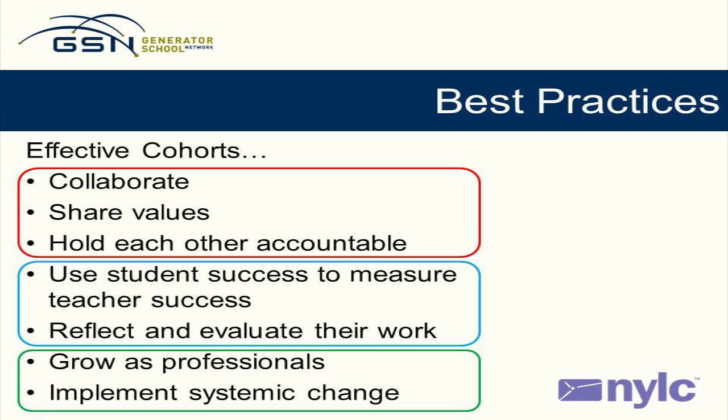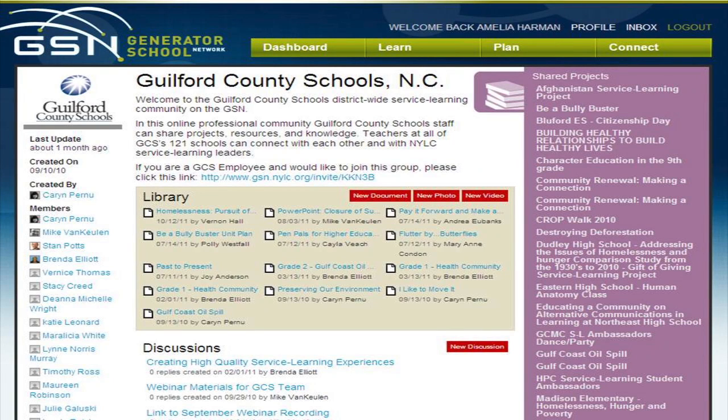But I want to show you one example of what we know happens, and that's from Guilford County Schools that were working together. A few years ago, they decided as a district they were going to adopt service learning as a district-wide methodology as a way to develop their character development curriculum. And so we've worked with Guilford County with many different trainings, but as a way to continually provide professional development, they've created a group on the Generator School Network.